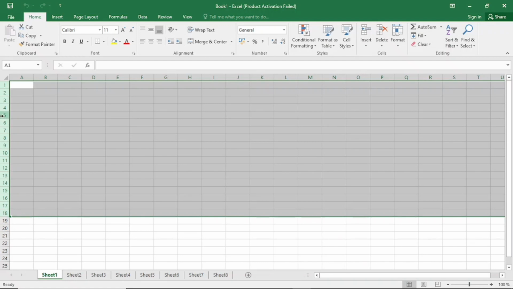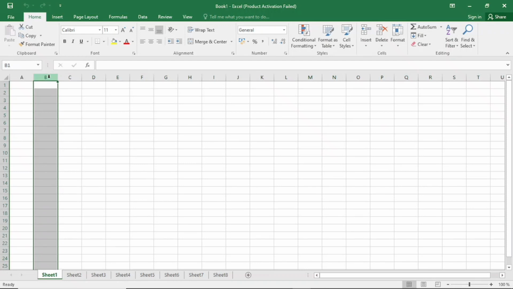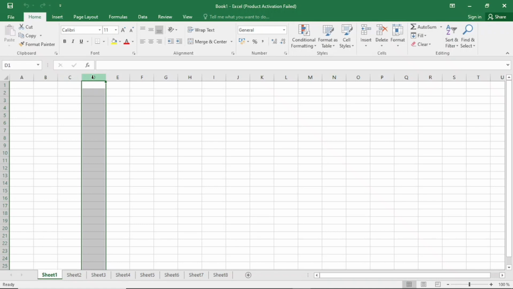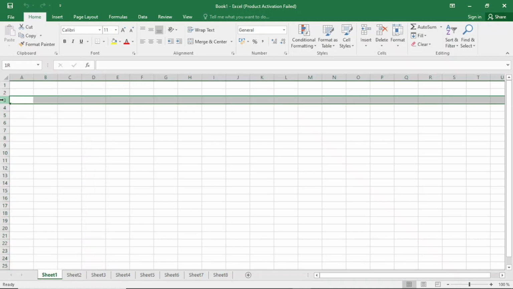Rows are numbered numerically. Each row has a specific number, and that helps us to identify the rows as well. I hope it is clear on the columns and the rows. These vertical ones are columns and the horizontal ones are rows.